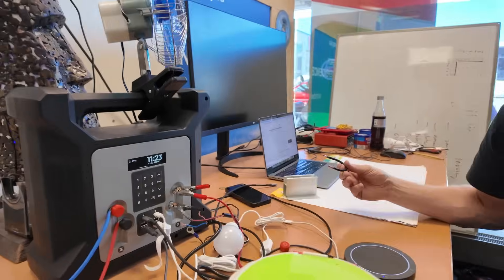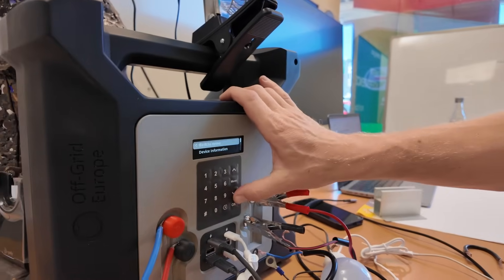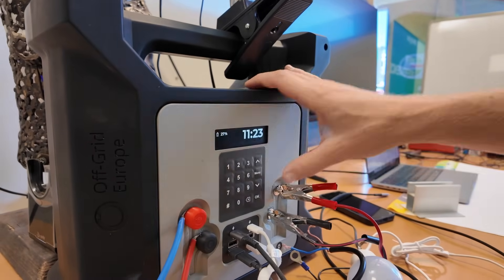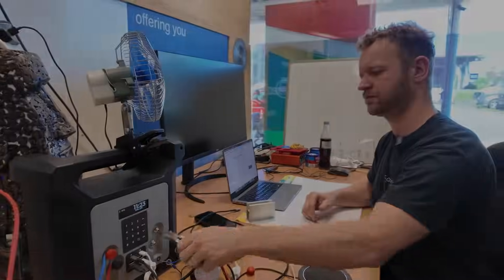This is really what this system is all about — creating a system which people can use in the real world, where they're using a piece of cable and where they accidentally short out things. If they do that, it won't cause a fire; it causes a small spark, and that small spark then triggers the short circuit protection. You then have to go and reset it. You can see I've shorted it out one more time and again lost my power — that's a consequence of setting it up wrong: it simply turns off, you reset it, and it's back on again.